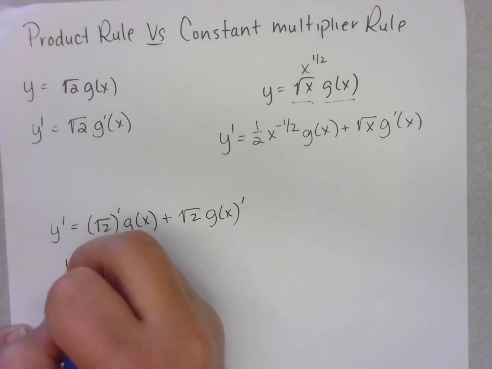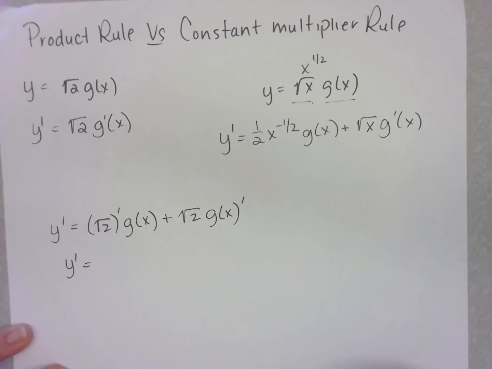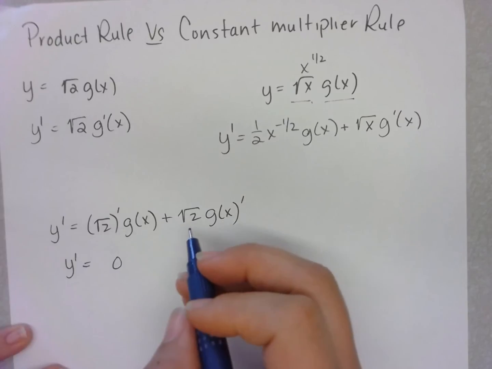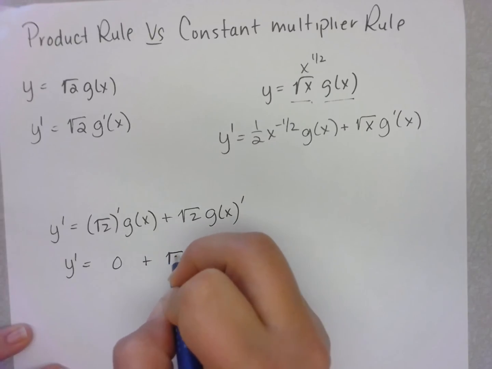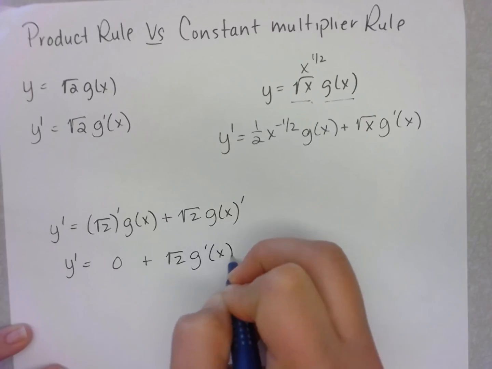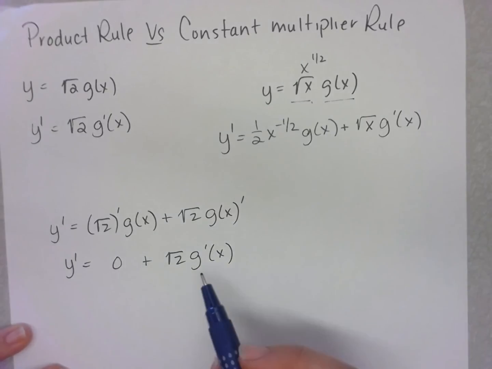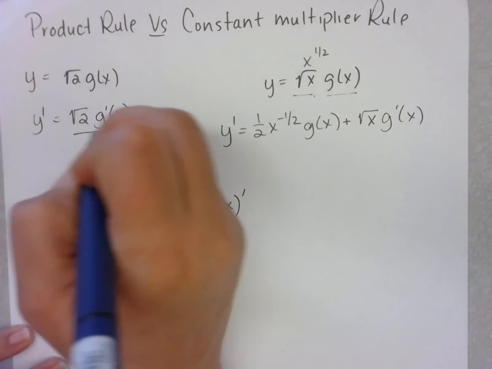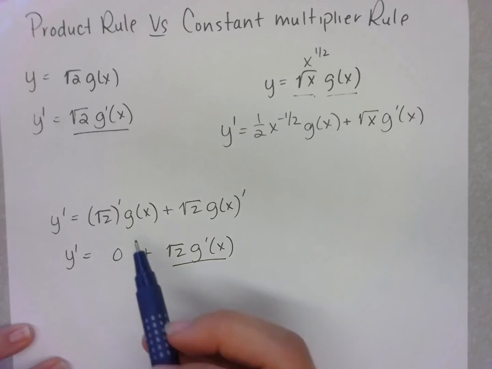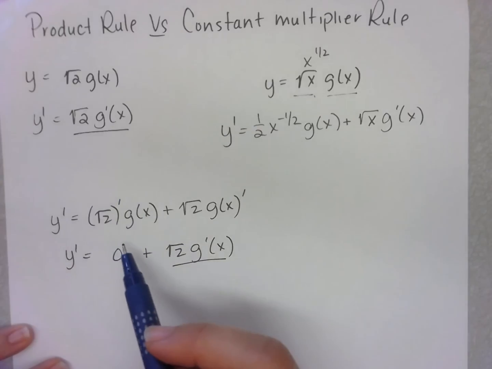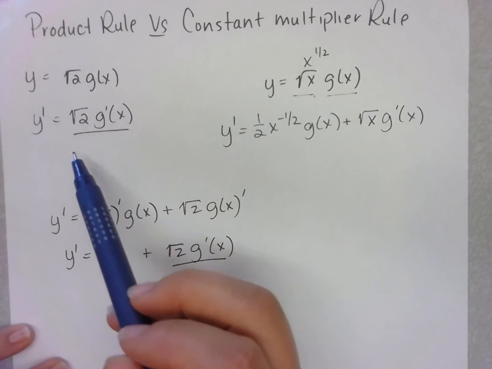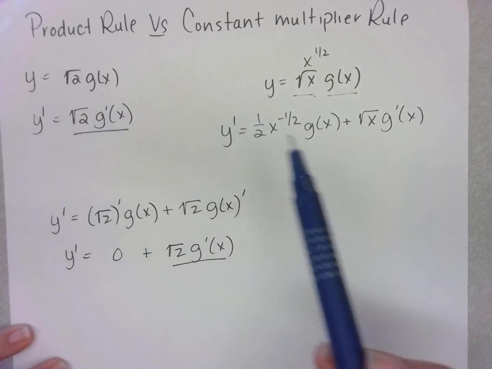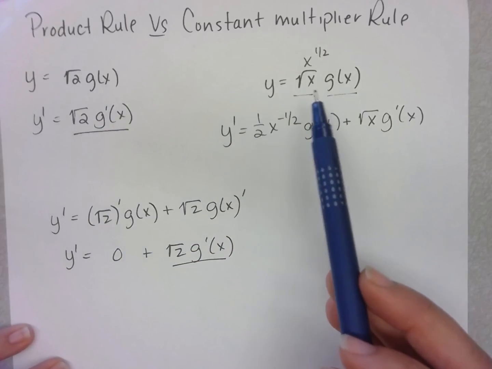So if I do it correctly, the square root of 2 is a constant, so the derivative is 0. So 0 takes g with it. So this whole term here is 0. And then on this side, I do the square root of 2 and then times g prime. I don't know what g is, so I just write g prime like the derivative of it. And so I get the same thing here, right, as I got here. But what I find oftentimes is students forget that this is a constant and it's 0. So be on the lookout, right? When it's just a number, the number is a constant, it just sits there and you take the derivative of the other piece. Unlike this over here where I have a function times a function.